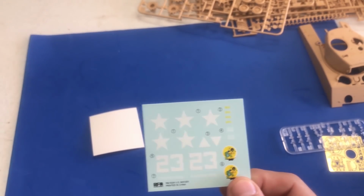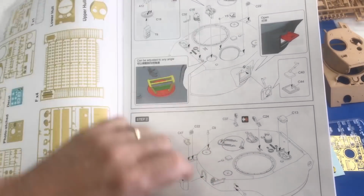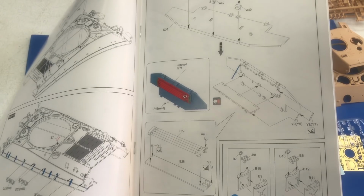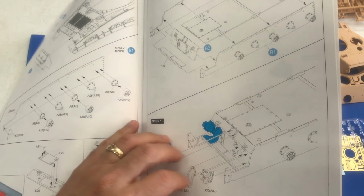So we'll take a look at the instructions now and just kind of give you a brief outline of how it goes together. They're all color instructions and very clearly laid out. And I'm just going to get to that part with the suspension to kind of show you guys. The rest of the kit looks like it goes together in a breeze. So if you had a different set of tracks in here, this is probably like a day and a half, two-day build tops.